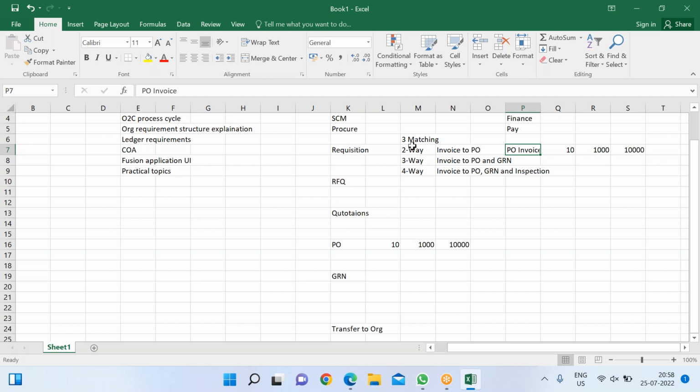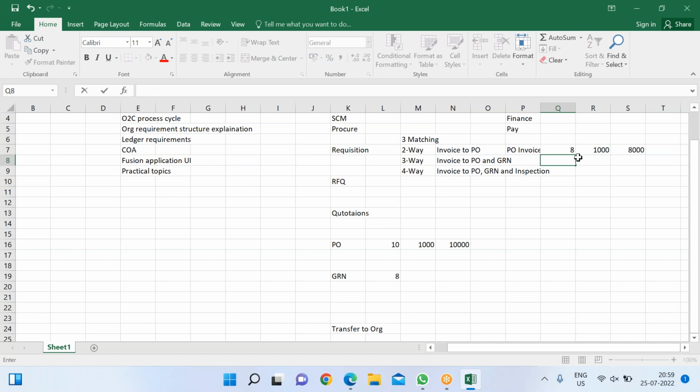right? But in 2-way match, the invoice is just checked with purchase order details. In 3-way match, the invoice is checked with the purchase order as well as GRN, because sometimes we receive 8 units, then why do we pay for 10 units, right? If the vendor is billing for 10 units, it's wrong. So we have to receive 8 units and the 8,000 total amount, then I'll pay.